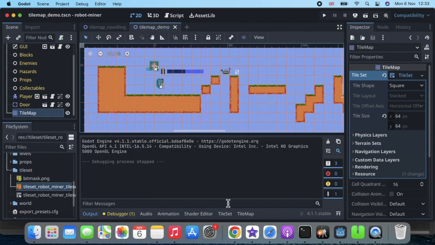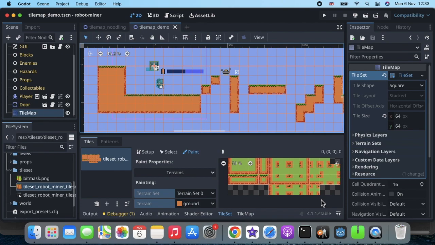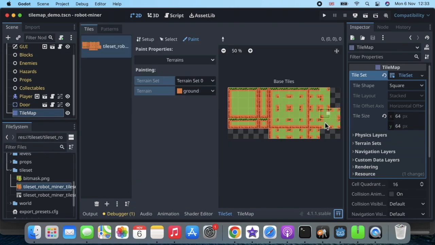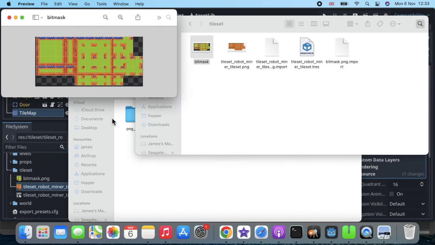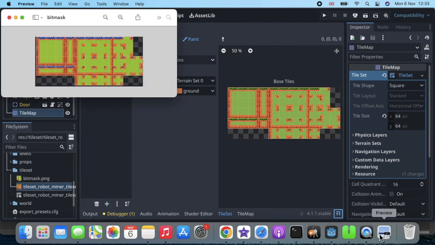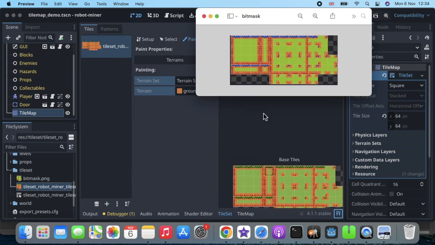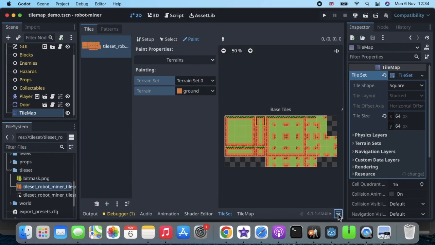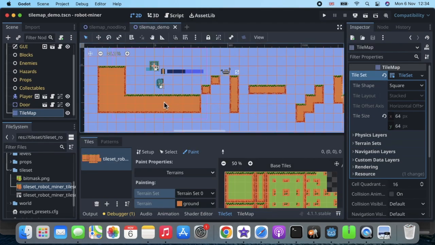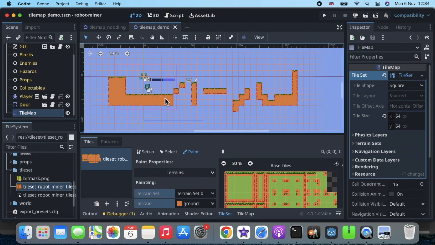Okay, so just a few things. If your tiles aren't drawing like that, it will almost definitely be due to the fact that you have this bitmask set up wrong. So just refer back to the bitmask PNG and make sure that your bitmask is the same as the PNG. And so long as it is, your tile map should work fine. And I'm sure you can appreciate at this point how much time it saves using a tile map when it comes to drawing a new level.